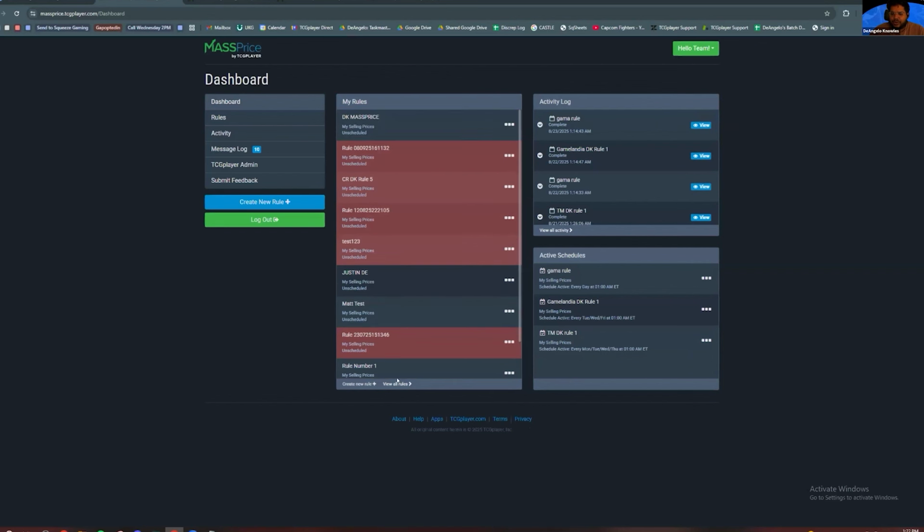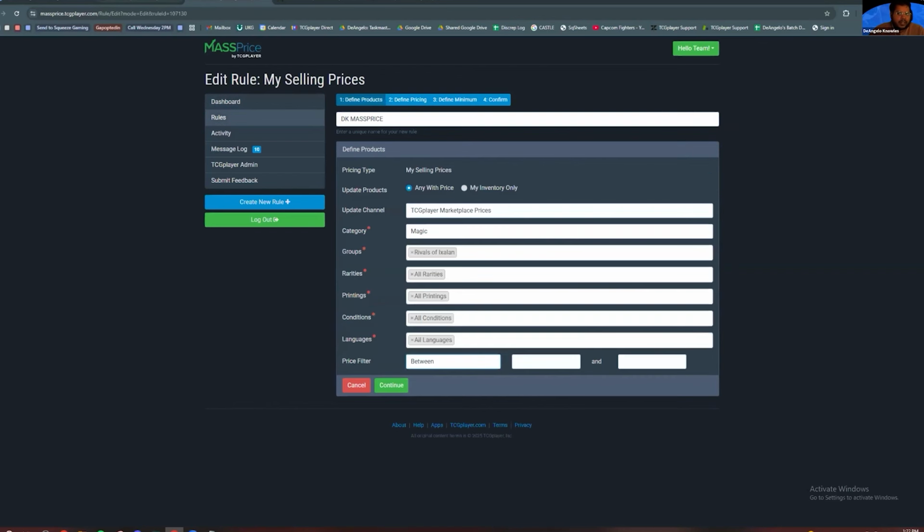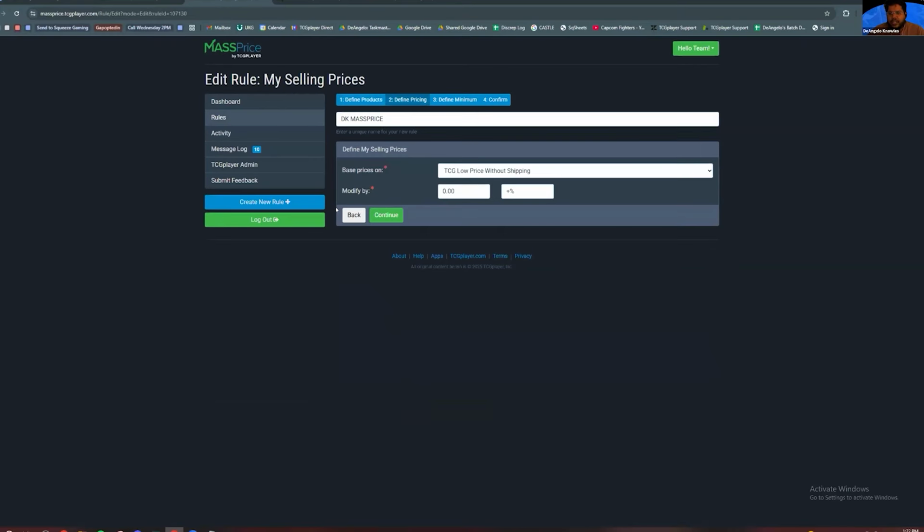I go back to this dashboard and see, right? I can probably scroll through and view all of these, and these are all rules that I have set. And we'll come back to that after, just so I can show you what it looks like when you go to run a rule. But for right now, I'm just going to do none, and then we're going to go from there.